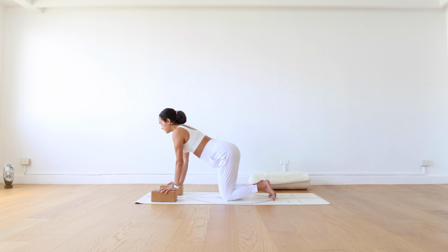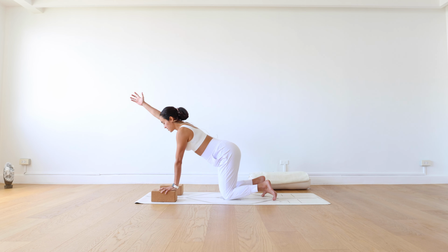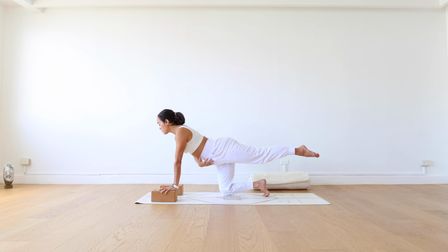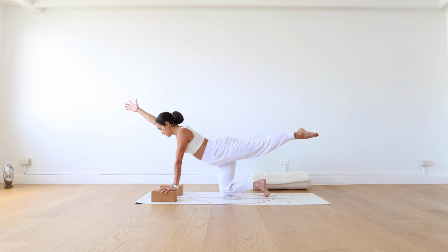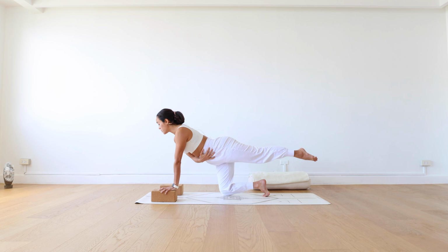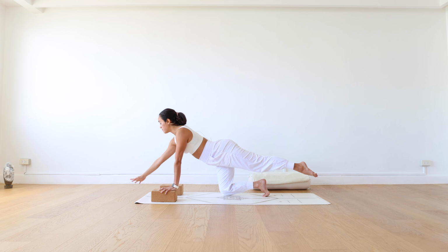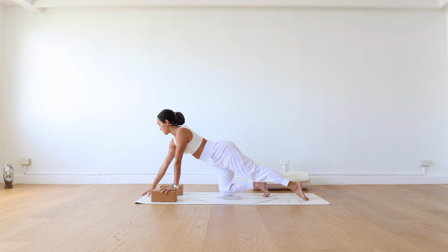On your next breath in, reach your right arm forward, reach your left leg back into a bird dog sensation. Feel almost as if your left toes are reaching back as your right fingers are reaching forward. Take an inhale here, reaching your right arm up, up, up, keeping your left leg in line with your back body. On your next exhale, lower your hand and opposite foot to tap onto the ground. We're going to do this for 5 times, so take your time here.